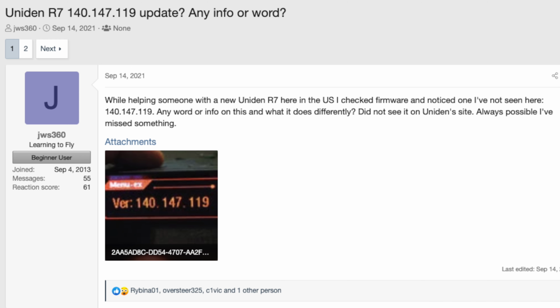Now, to go along with the new hardware, there's also a new software update that comes with the detector. It's firmware version 1.40. It's functionally identical to firmware version 1.37 for the older version of the R7s, and so they just have a similar firmware update that basically just adds compatibility for the new hardware components. But again, otherwise, features and performance are exactly the same as what we had with the older R7s, the original ones running firmware 1.37.